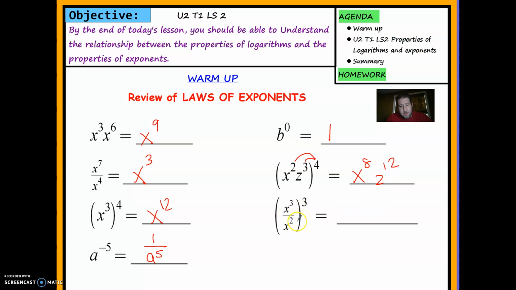First thing, okay, there's a couple ways you could do this. You could simplify what's in the parentheses first and then raise it to the 3rd power, or you could raise both of these terms to the 3rd power. So if I simplify what's on the inside, that's subtracting the exponents, so that just becomes x. So this is really x to the 3rd, and x to the 3rd is x to the 3rd.